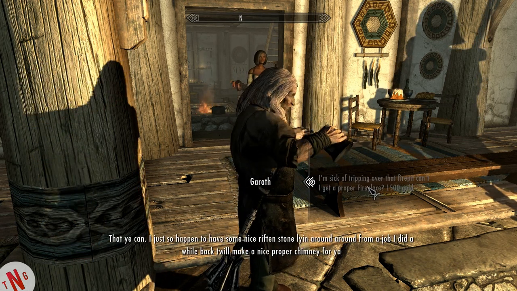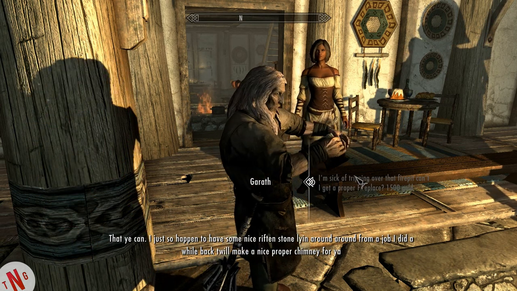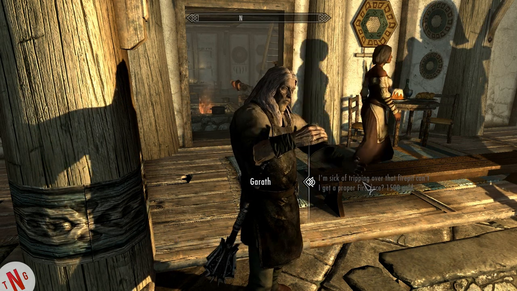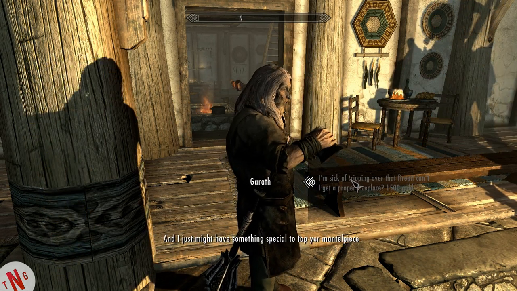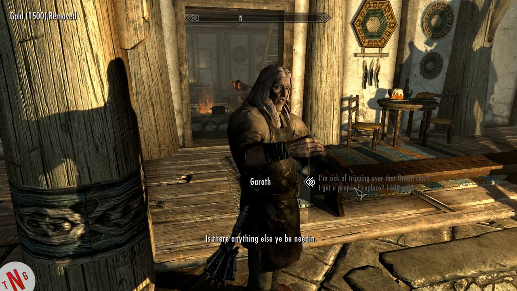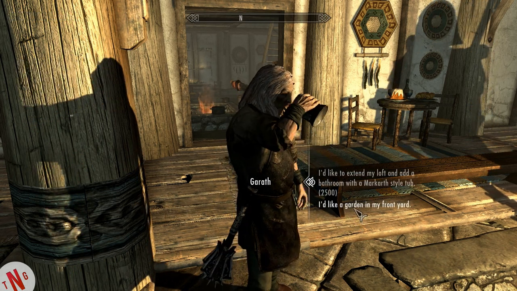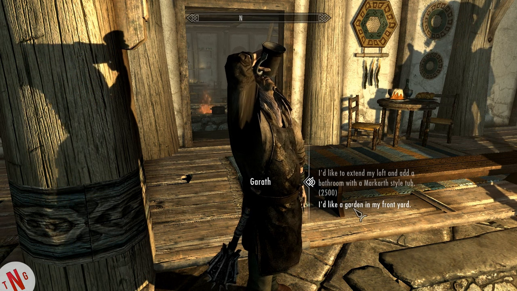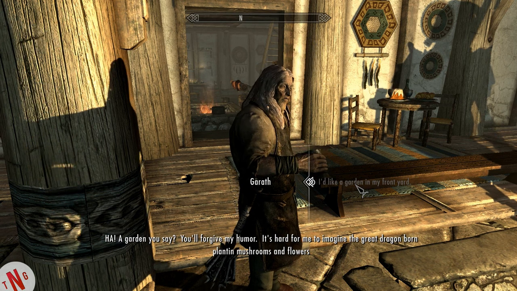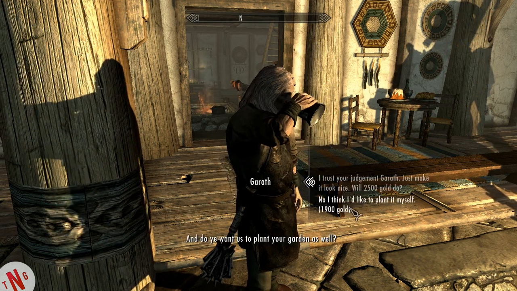That you can! I just so happen to have some nice rifting stone lying around from a job I did a while back. 'Twill make a nice proper chimney for you. And I just might have something special to top your mantelpiece. Is there anything else you be needing? Finally, someone around here that can get things done. Ha! A garden, you say? You'll forgive my humor. And do you want us to plant your garden as well?